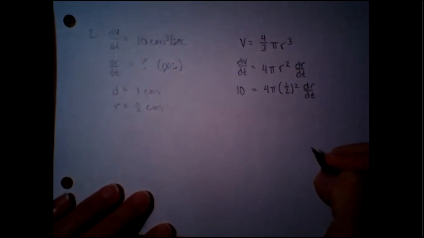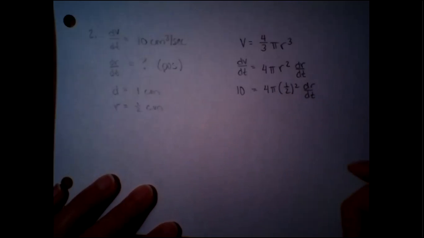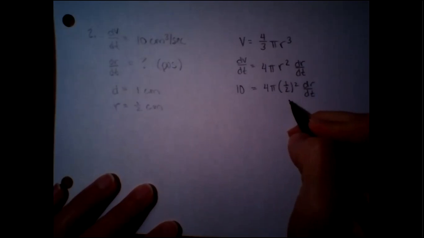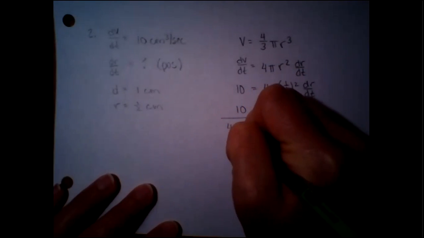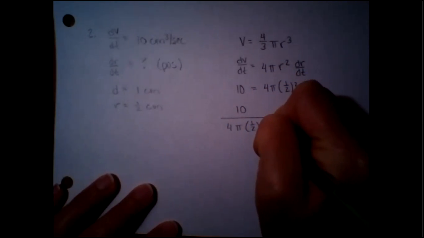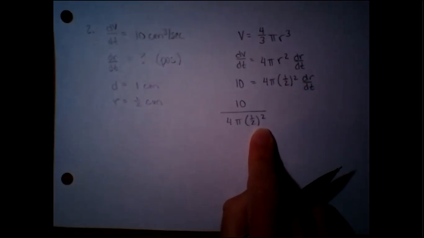And then you just have to get dr/dt by itself. So you're going to divide all of this over. Now look, guys, I know some of this stuff simplifies. I'll do that too. But here's my suggestion. Just divide it all over and don't even worry about it. Like, this is a perfectly acceptable answer for free response. There's nothing wrong with that. So just hands off, I guess is what I'm saying. Because if you try to simplify it down and you make a mistake, then it's going to be wrong.